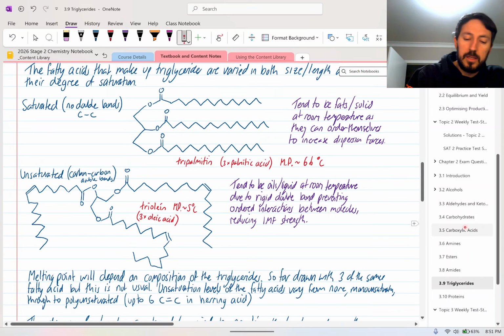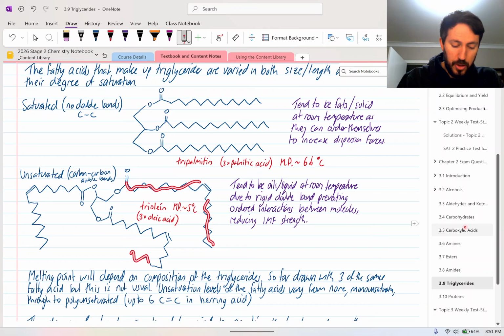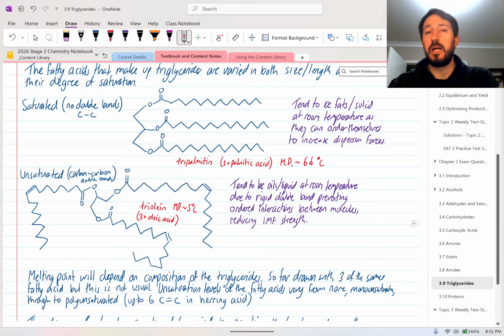Just again another aside, these single bonds can all rotate around, so they can all flop around everywhere, but they'll tend to overlap and straighten out when the need suits them. The unsaturated, though, when you have a double bond, they can't bend at that point, so that particular part is rigid. There can be some bending happening here, there can be some bending happening there, just as I've shown down here, but at that particular spot, it's rigid. It can't change its structure.